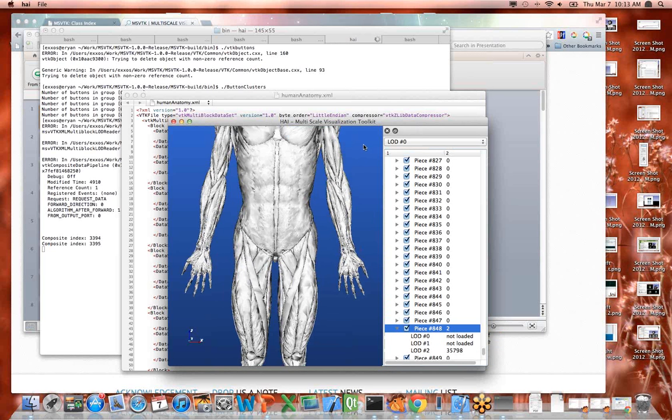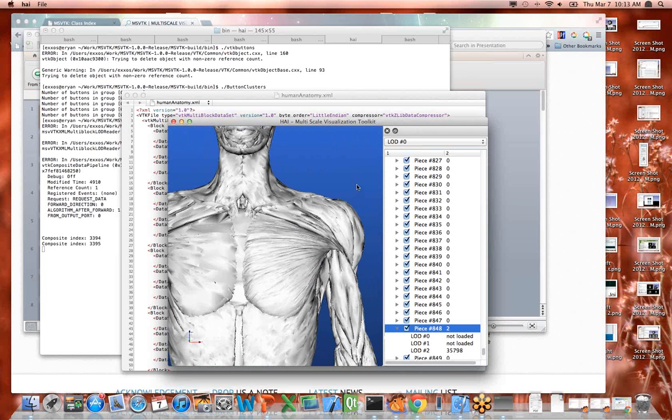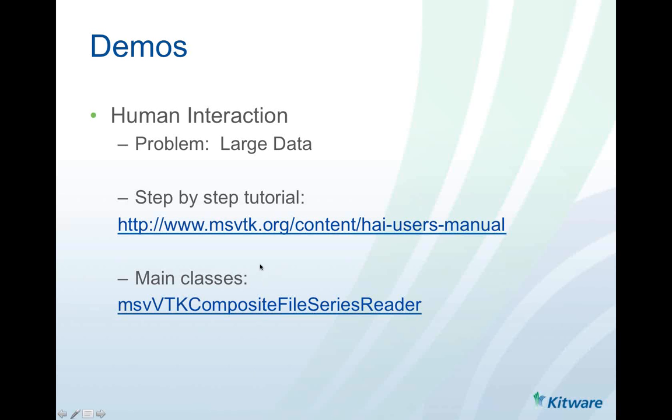And so if I zoom in here, you see that the left pectoral has a better resolution than the right. And of course, I can also hide it here to see what's underneath. So what was done in MSVTK is to create this composite file series reader that is basically resolution aware, and that offers a nice API to be able to control the level of detail.